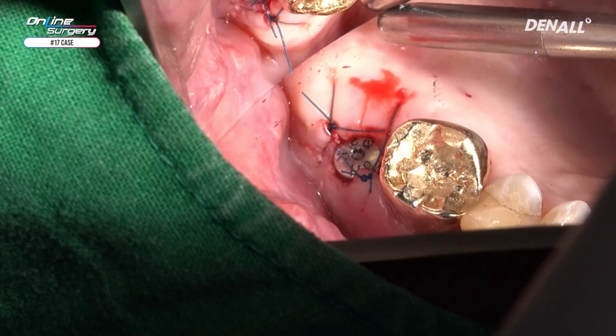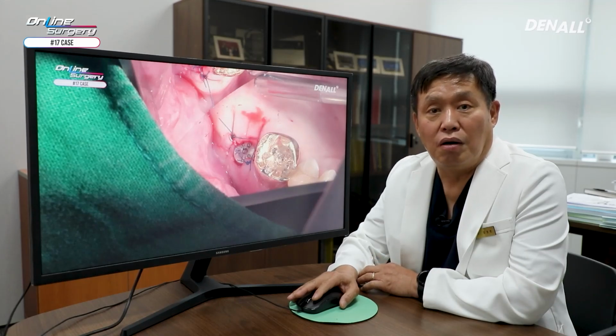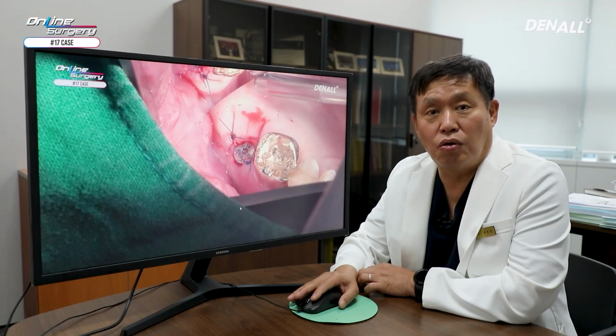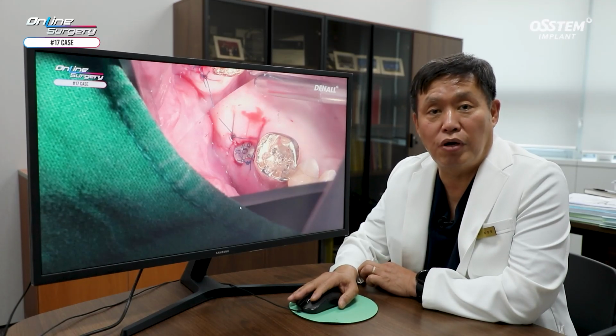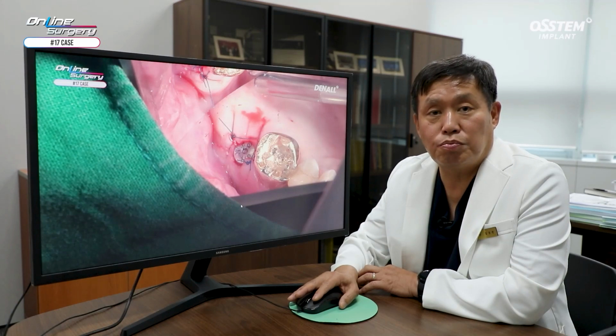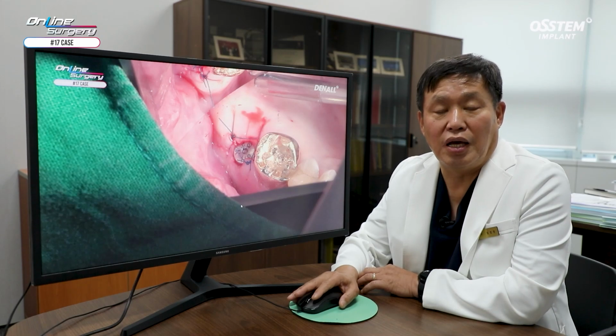This was the surgical clip. OneGuide surgery itself was not difficult at the time of socket preservation because the buccal wall defect was quite significant. OneGuide was used, a tissue punch was used after implant placement. Minor flap elevation was done on the buccal side. First, healing abutment was connected, and then AOS particle bone was used to do additional bone graft on the buccal side. I hope this surgical clip helped you. Thank you for watching.